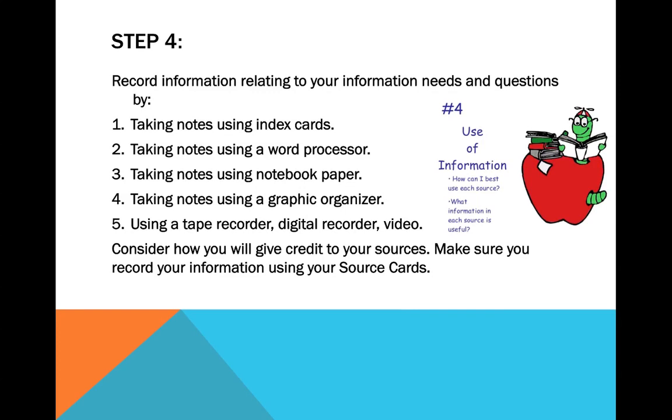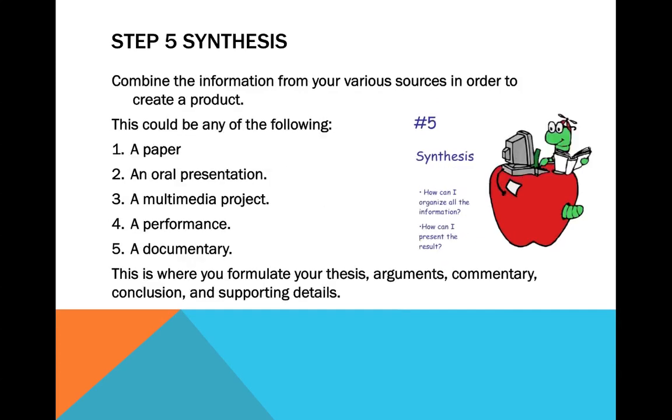As you are searching through this information, you have to record that information by taking notes using index cards or a word processor or notebook paper or graphic organizer, or if you're doing an interview, tape recording. As you are doing this, you need to make sure you are paraphrasing or putting the information in your own words. Also, consider how you're going to give credit to your sources. If you don't give credit to your sources, that's plagiarism, which is illegal. It's against the law. So make sure you record your information using your source cards.